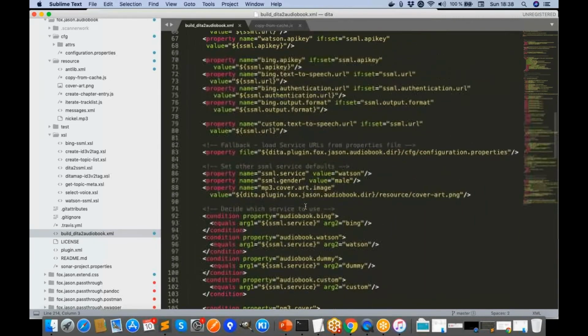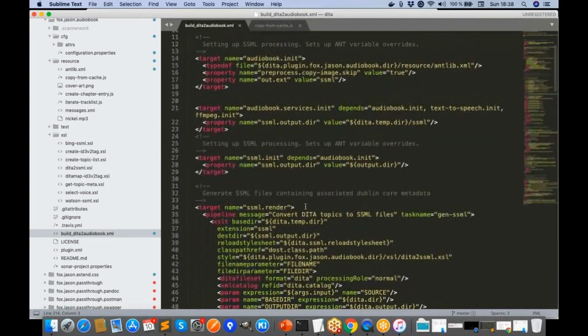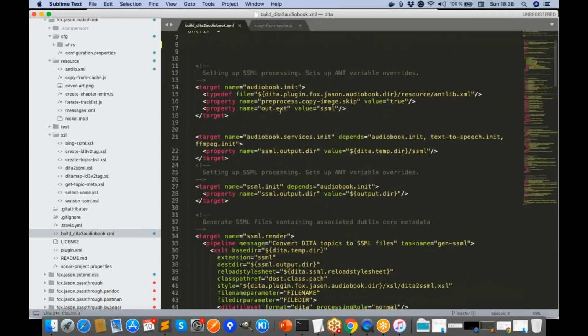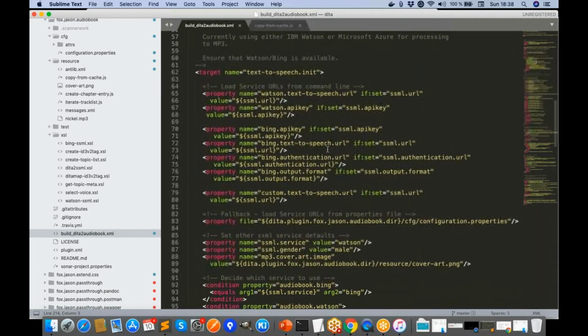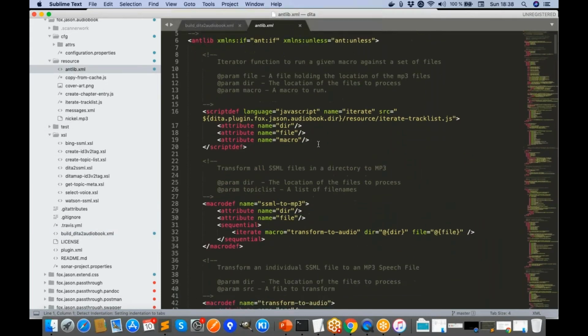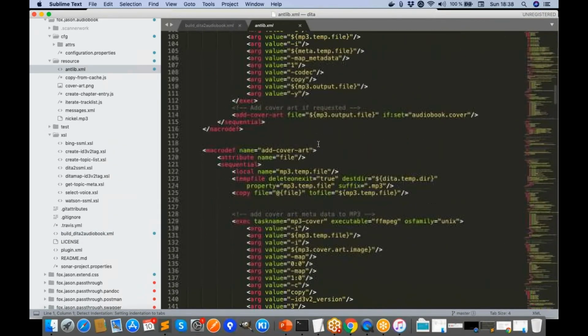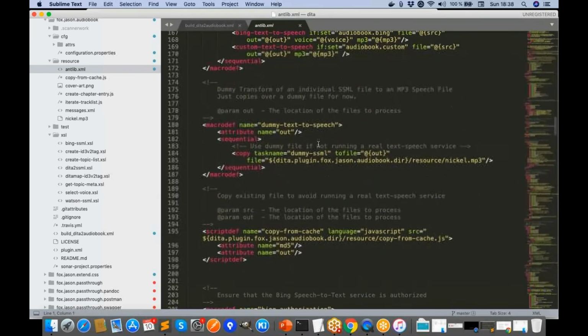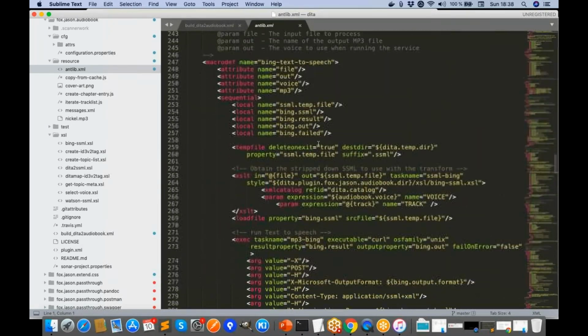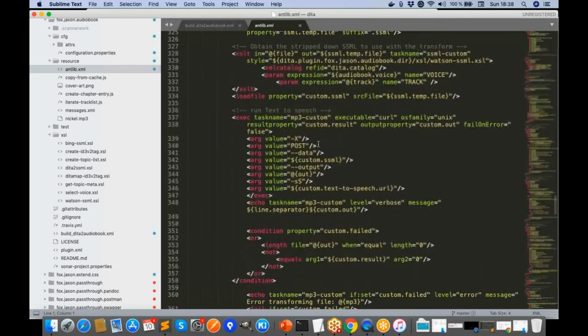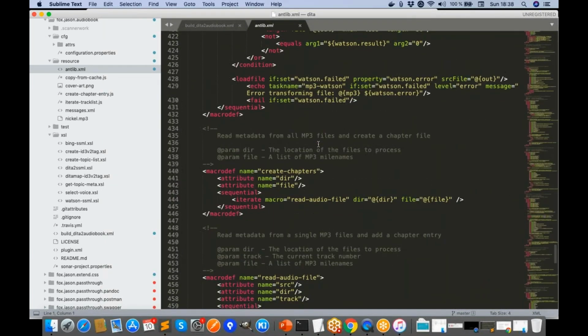I'm trying to find the function. Where has it disappeared to? There's ffmpeg. Lost it. I'll probably put it in the other place, haven't I? Just a minute. Oh, it's probably in here, isn't it? Antlib, I'm looking at the wrong file. Oh, it's text.